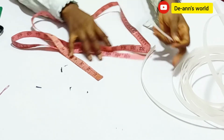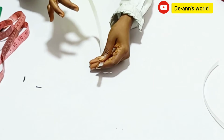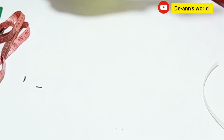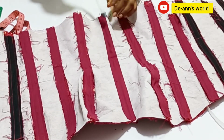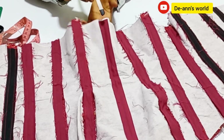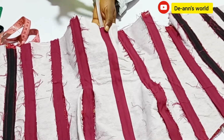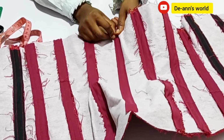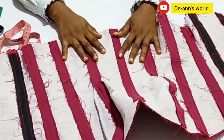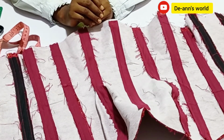So after this, I'll just show you what to do. You see how the bone is curved like this? This is supposed to lie flat on your body. This is the wrong side of the dress. Now this is going to go in like this, not like this, but rather like this, following that curve. You see how I'm setting this? Yes, that is how your boning should go in. So I'm going to prepare the rest of the boning, and then I'll come back and show you the next step to take.